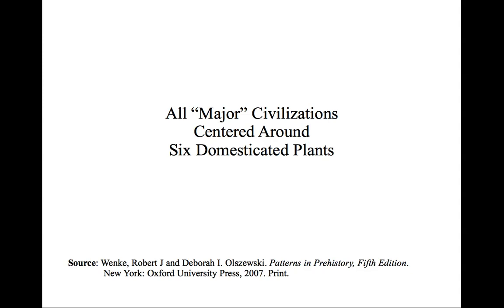While there were other plants and animals that were used, all of what grew into what we consider the major civilizations — Egypt, the Indus Valley, some Central and South American civilizations, and the civilizations in the Fertile Crescent — used one of those six grains. And as a result, if we look at domesticated grain and domesticated livestock, we can start to see the variants of bread and butter that spread throughout the world.